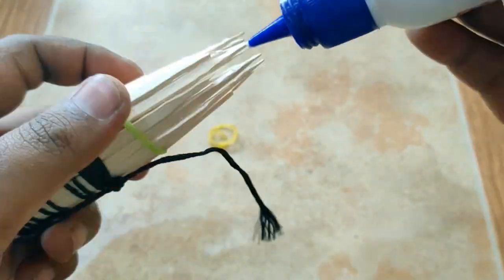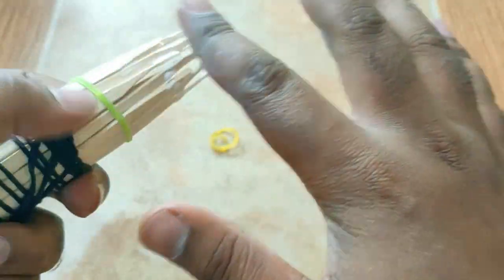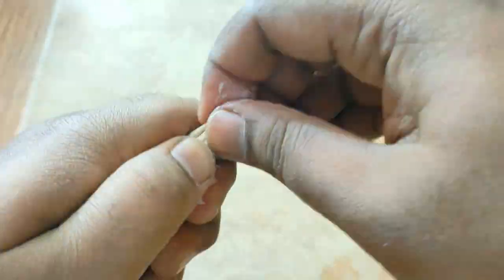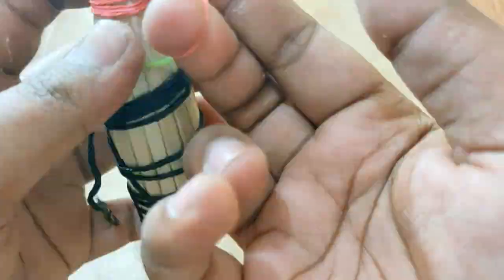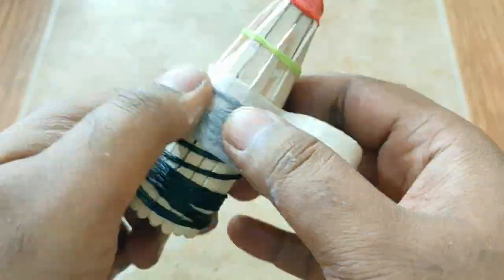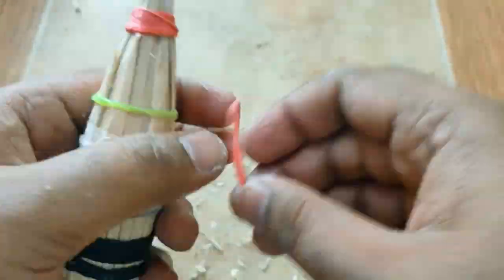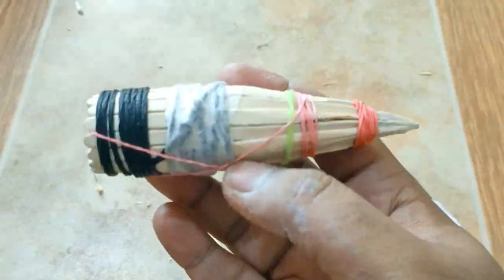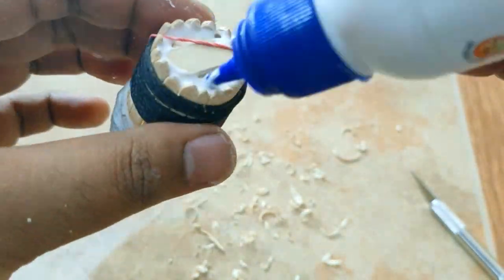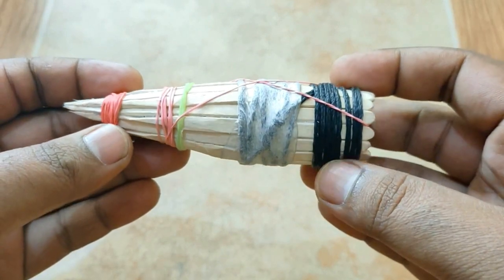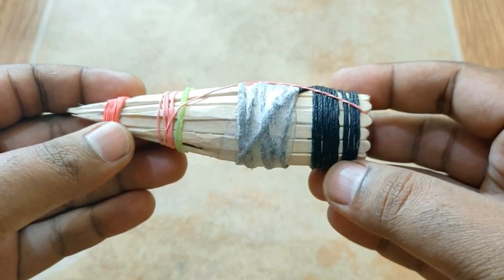This part is very hard to make, so be calm and keep patience and use the rubber band to hold its position. It will slip in the glue but you have to tie it tightly. Once it's done, I will tape it and apply some glue over it and fill those gaps. After completely dry, it will look like this.